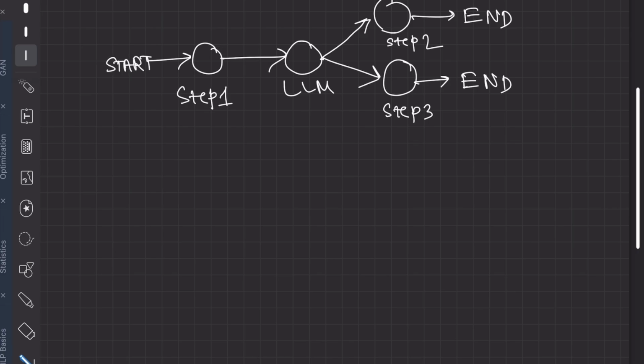Here the LLM has to decide only from two nodes, right? So this is called a router.